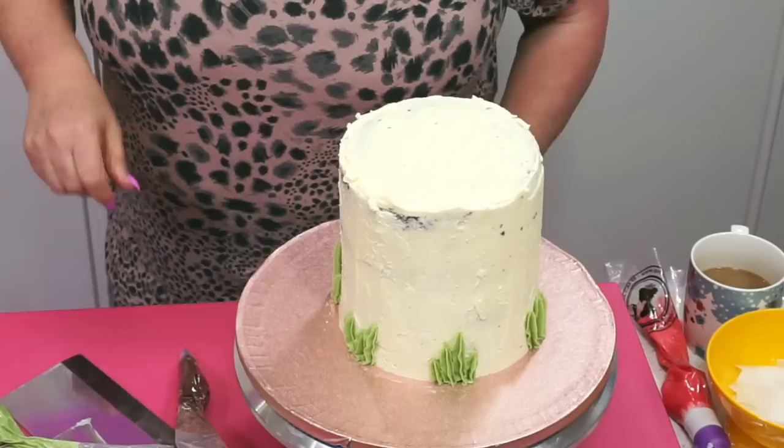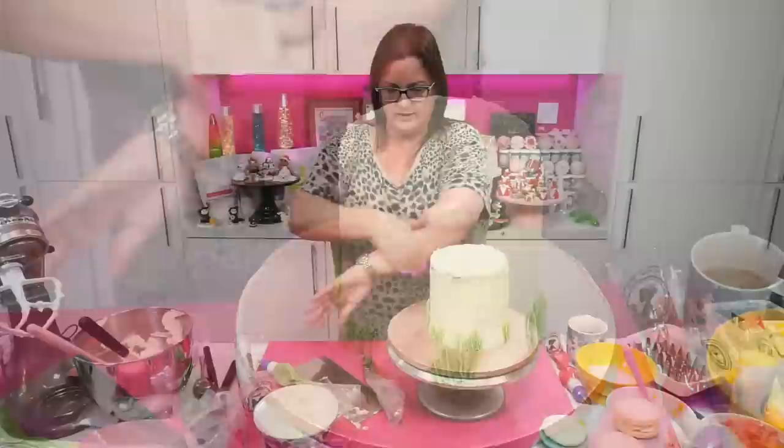So I don't ever cut off my edges. You can do that if you want to. I just like to get buttercream all over my arms and stuff. I don't ever worry about any of that.